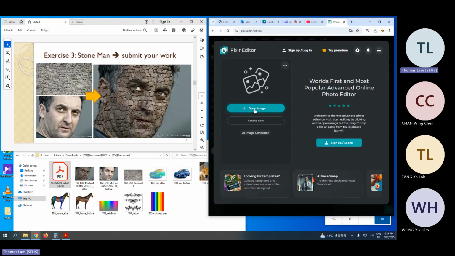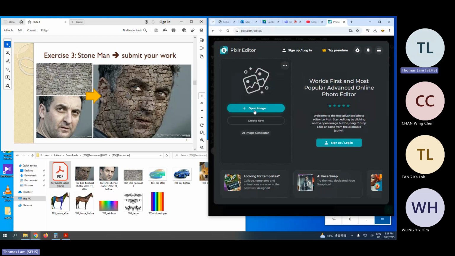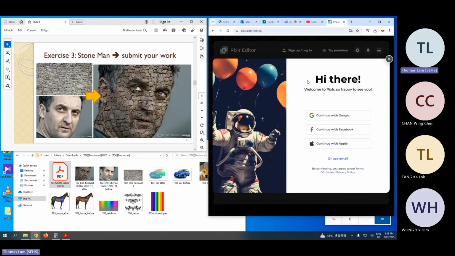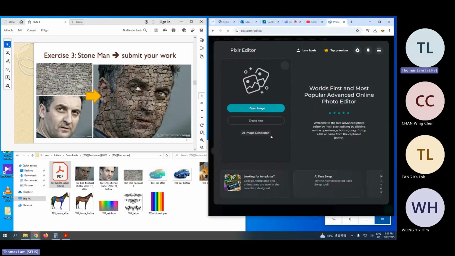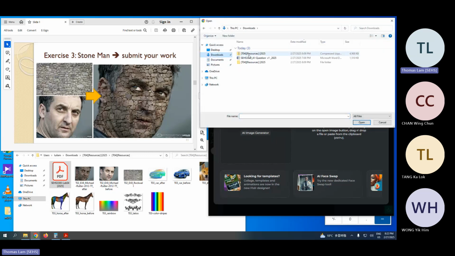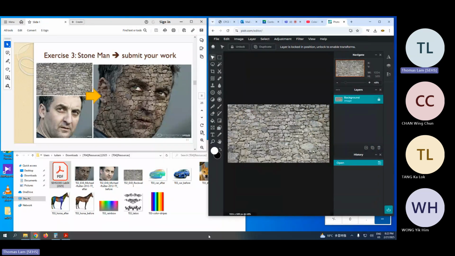And you can open the image there. So let me log in again here, and open the image. Let me open this one, stone.